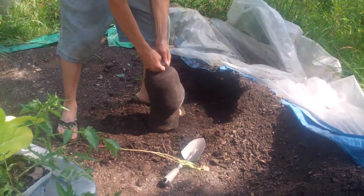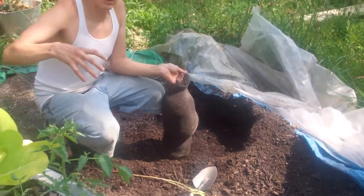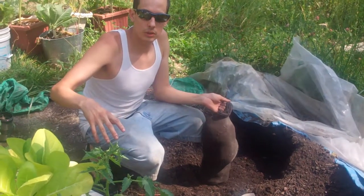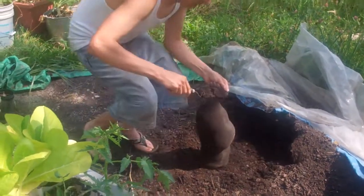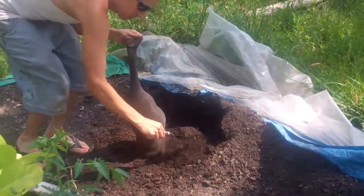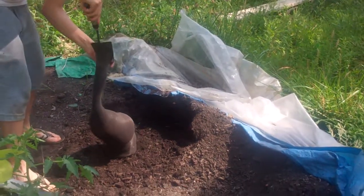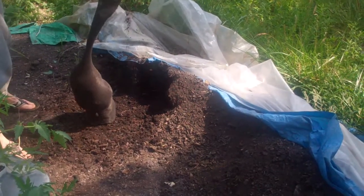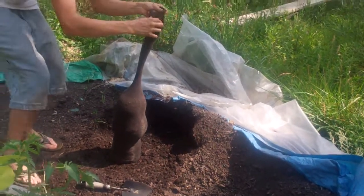compost, but the bacteria in the compost will, when you put it in a tub of water with an aerator stone, basically inoculate the water with bacteria, or have the bacteria thrive in the water, which you then pour on the plants, on the leaves, and it's the best way to fertilize your plants organically.